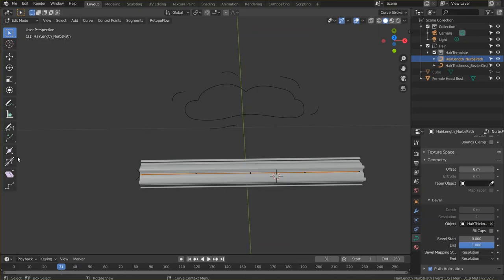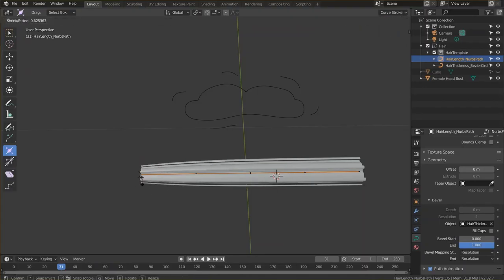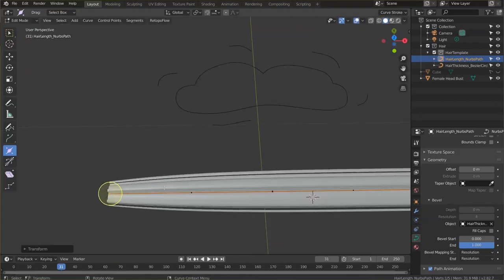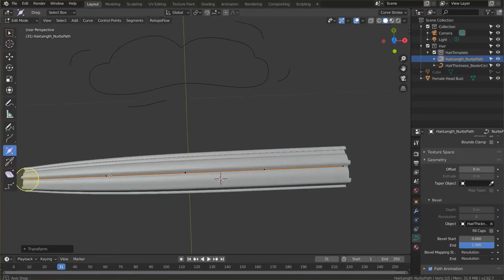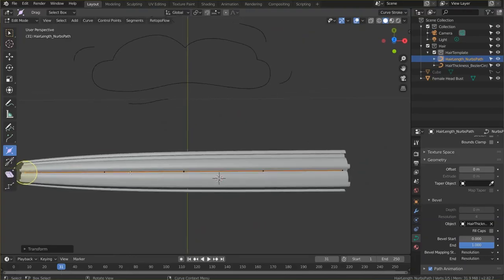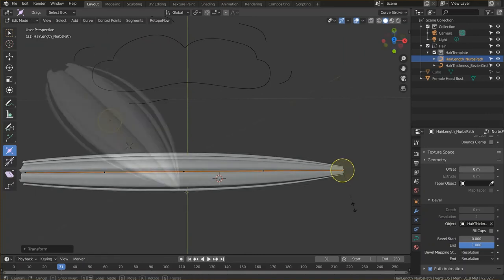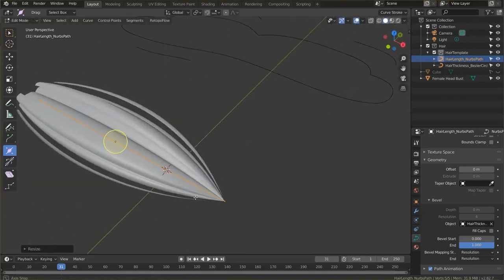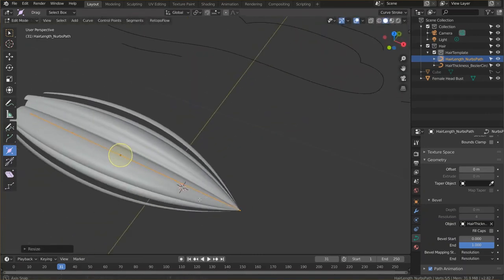And the shortcut is Alt S. Or you can just hit the radio button. Now if it wasn't a NURBS curve, you would get some really crazy results if you did this. So you gotta make sure it's a NURBS curve. Alt S. Okay. Looking good. So that's all for now.